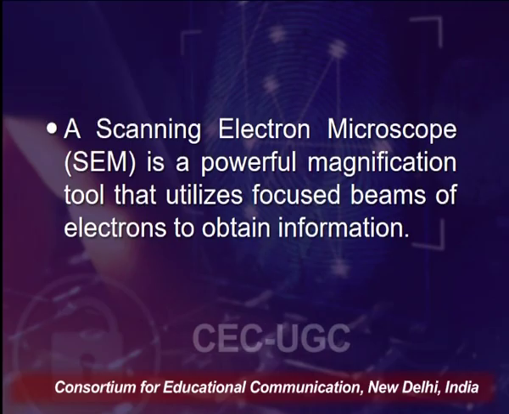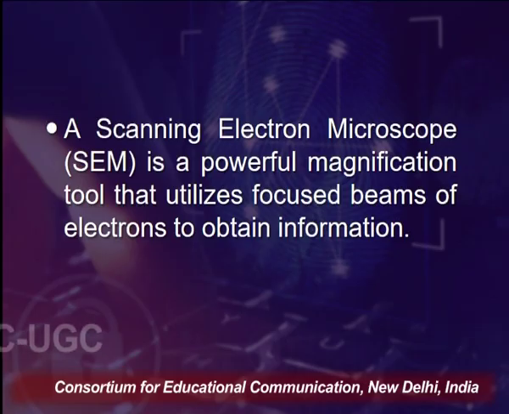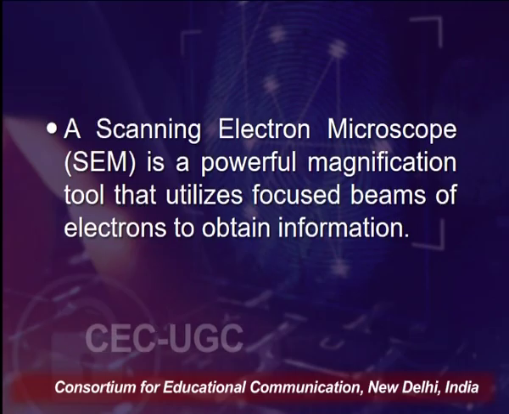A SEM, or scanning electron microscope, is a powerful magnification tool which utilizes focused beams of electrons to obtain the desired information from the samples. SEMs produce very high resolution 3-dimensional images. They provide topographical, morphological and compositional information, which makes them invaluable in a variety of science and industry applications.